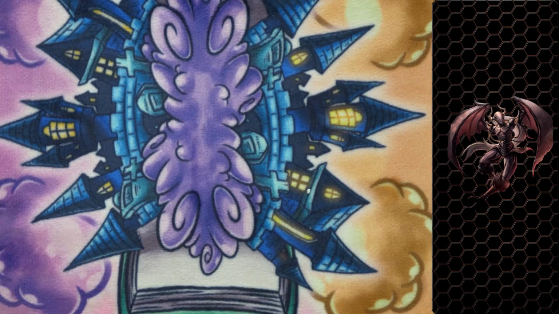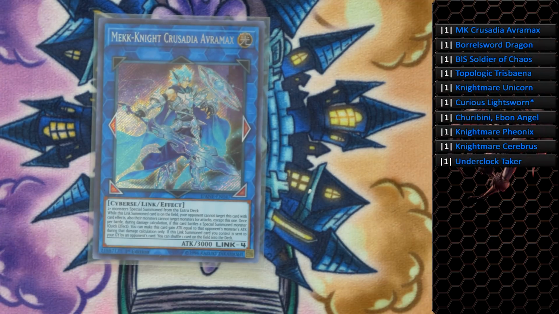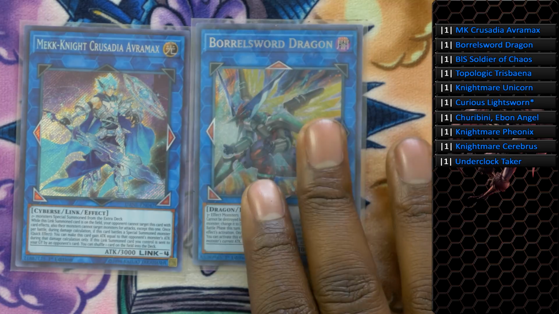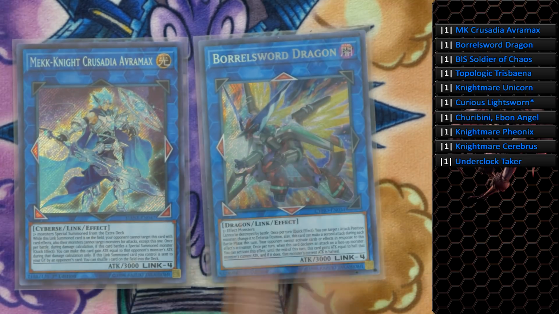But that's it for the main board at 42 cards. For the extra deck, we run 1 copy of Mekk-Knight Crusadia Avramax. This is part of the combo. Boral Sword Dragon, this is a part of the OTK whenever you want to go for a game.